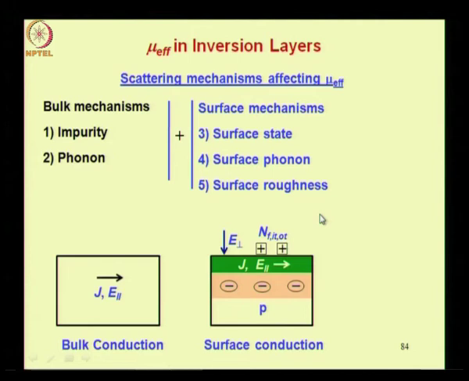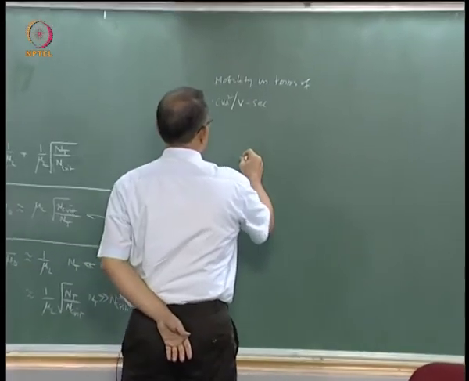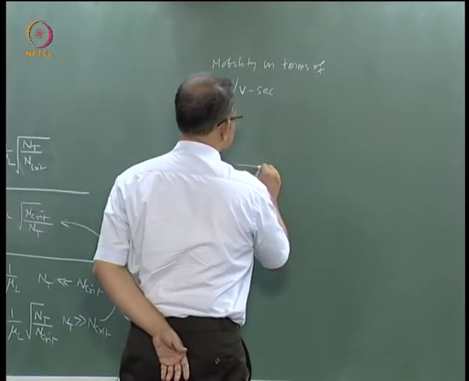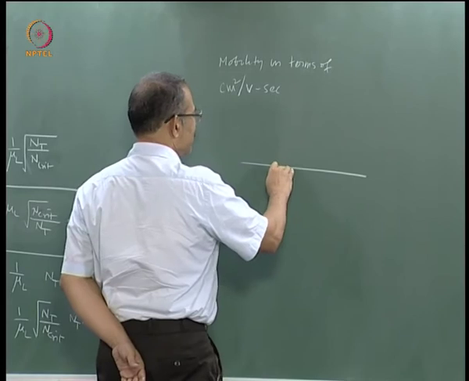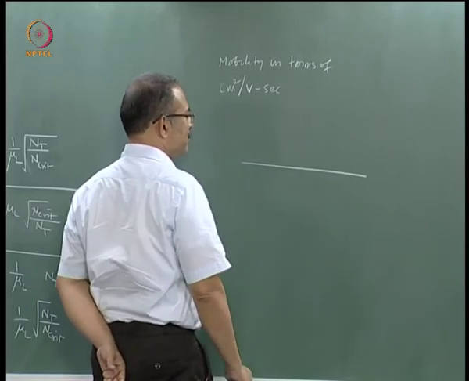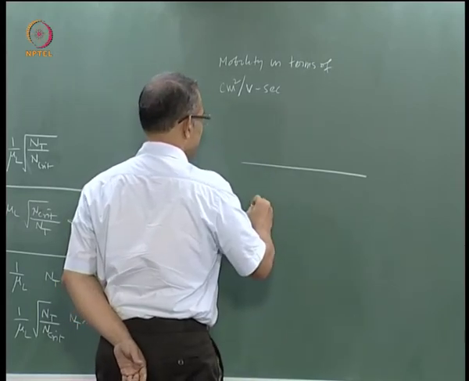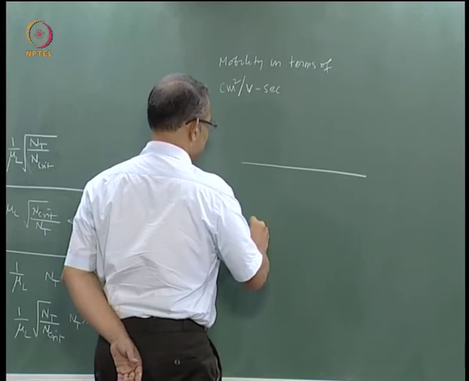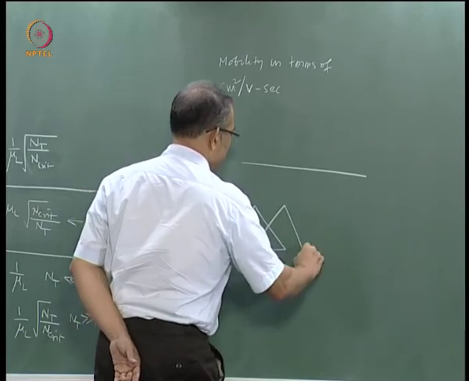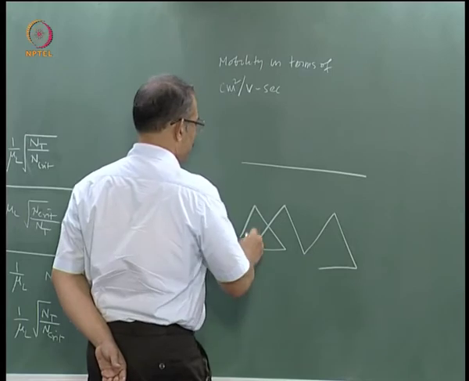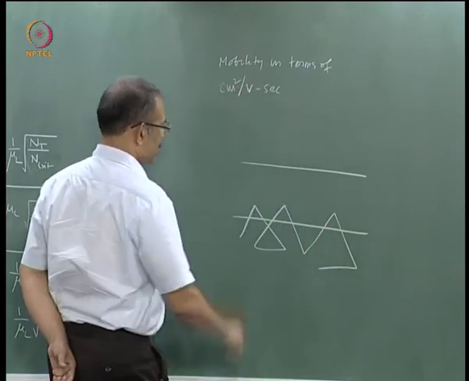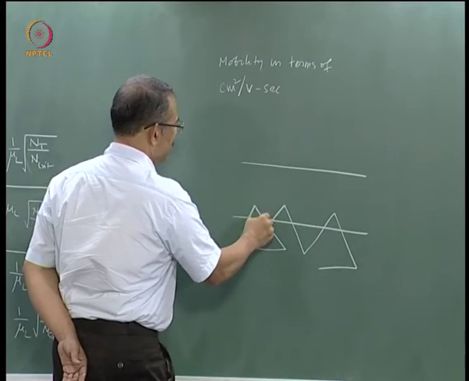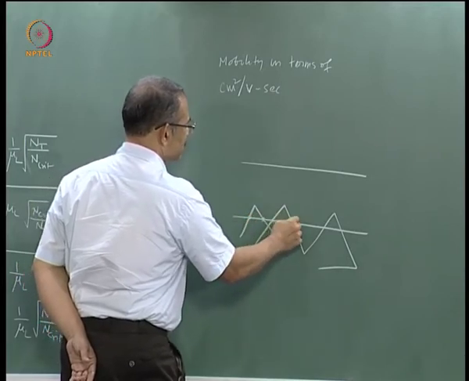Let us show these things with a diagram. So, suppose this is a surface we are talking about. Evidently, whenever you are coming near the surface, scattering mechanisms will be more, because consider a situation. Suppose I was in the bulk, let us say the electron path was something like this. Now, the moment I put a surface, I immediately find that there are extra scattering points.